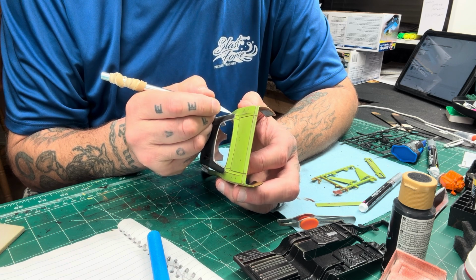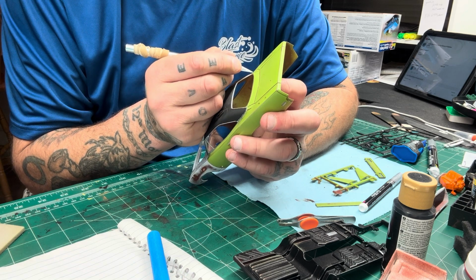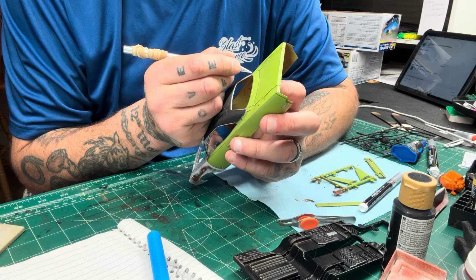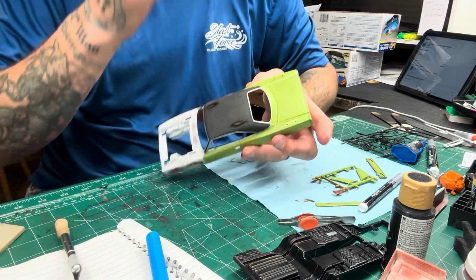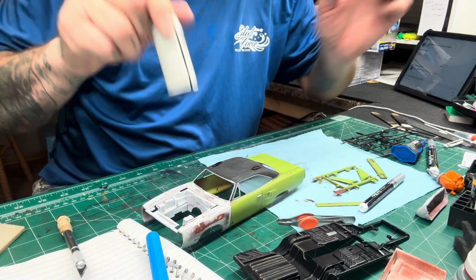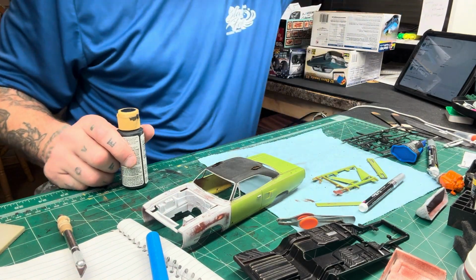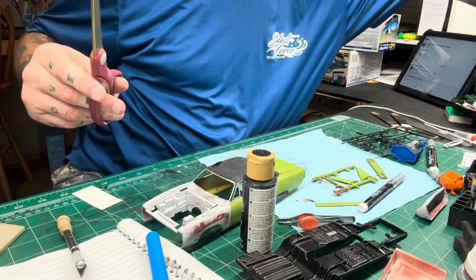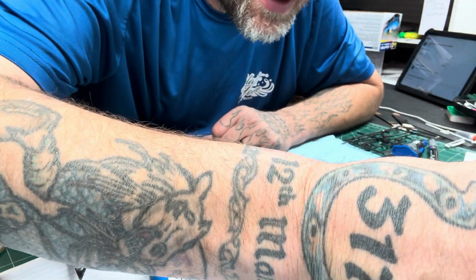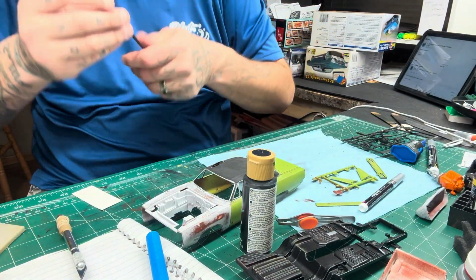All right, so what we have to do is I have to get this paint back out. I'm just gonna have to hand paint the black back on there and see if I can get it to butt up pretty good and go from there.